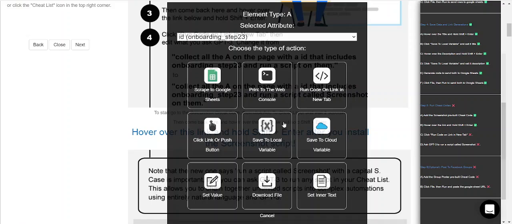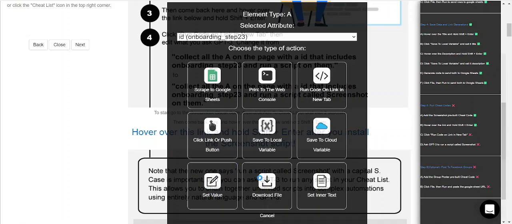Save to local variable, we've tested this before in this tutorial, is useful for chaining together multiple GPT-3 generations. Save to cloud variable works the same way, but works across multiple scripts because it saves it on our servers. Set value, we've also tested in this tutorial, is useful for setting the input for registration forms or login forms, for example.